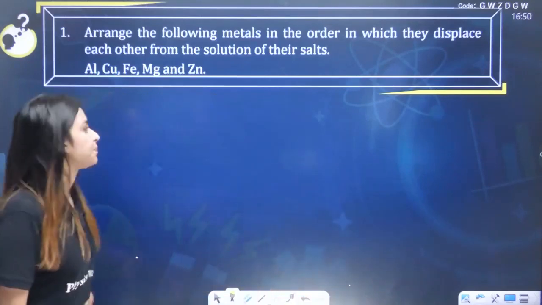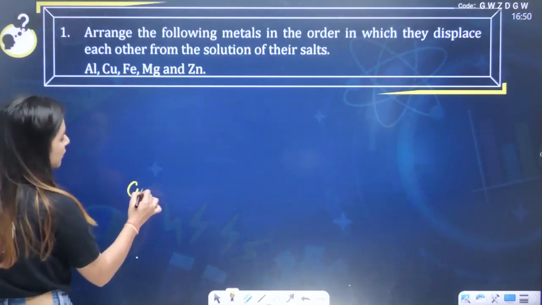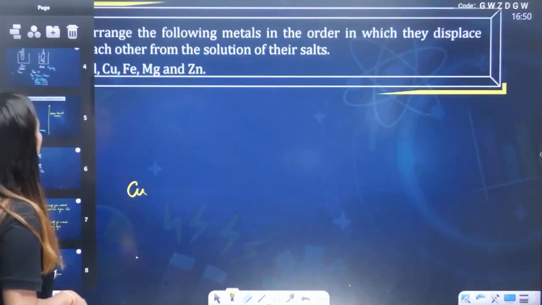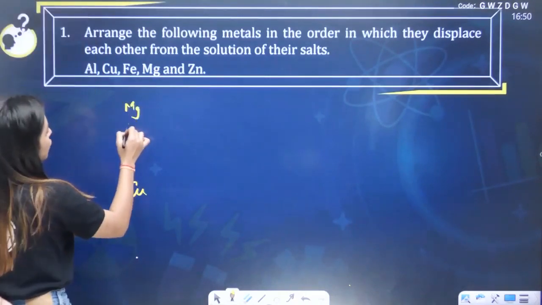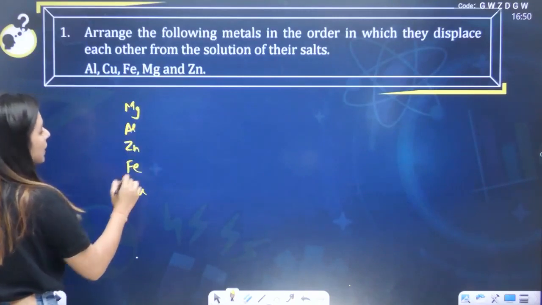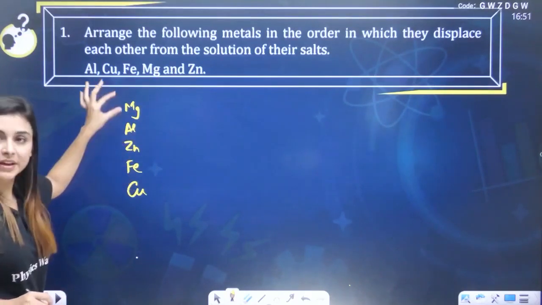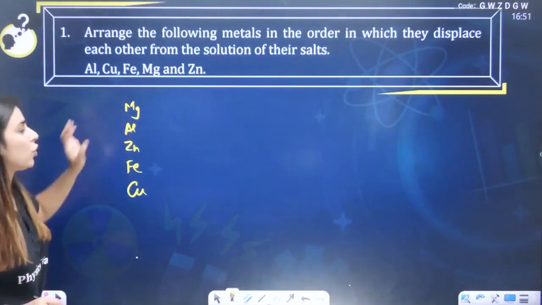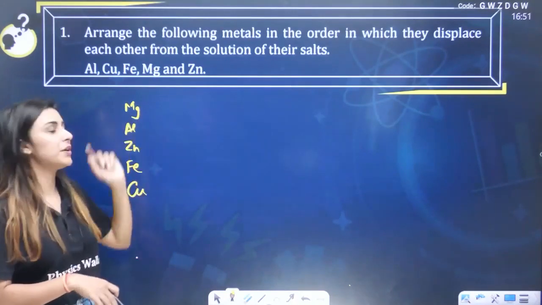We just understood it. Now, you have aluminium, copper, iron, magnesium, and zinc. I know that copper is somewhere here. Now, let's see the electrochemical series. You have copper here, and then aluminium, zinc, iron. Then you have magnesium, aluminium, zinc, and then iron, right? So from here, what we can say is that magnesium can displace all the four. Right? But aluminium can displace only these three. It cannot displace magnesium because aluminium will have a lower oxidation potential as compared to magnesium.